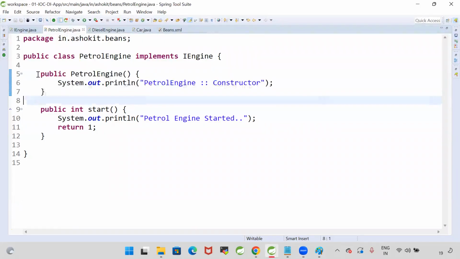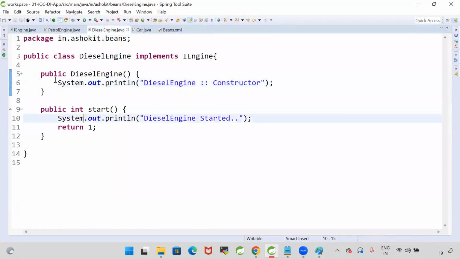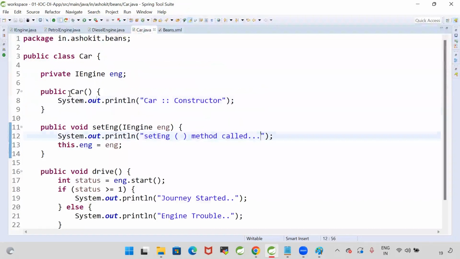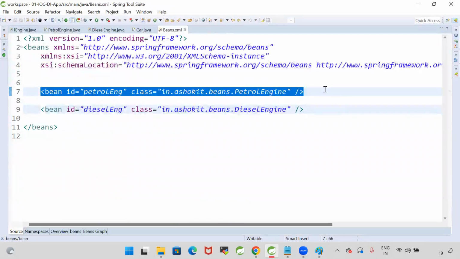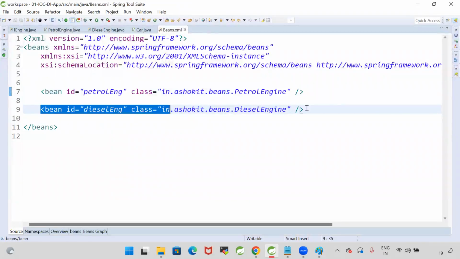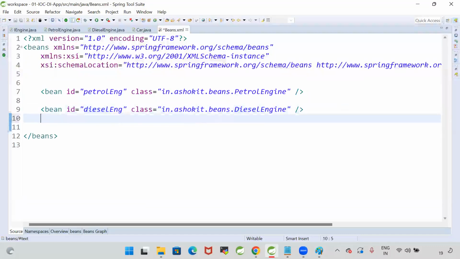Okay, guys. So PetrolEngine constructor, DieselEngine constructor, Car class constructor I have taken, and beans.xml. PetrolEngine class I configured as a Spring Bean. DieselEngine class I configured as a Spring Bean.